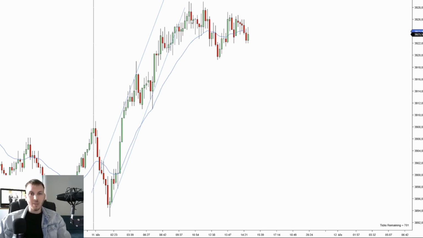We had a pullback to the EMA, a two-legged pullback to the EMA. Prices like to move in twos. This is a very common pattern. So this is the first leg, a little pullback. Second leg, we made a double top at this point. So we have a full break and a new high retest.